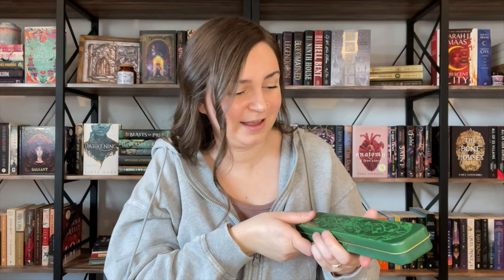So the last thing that we have here is the book. And you guys, this is a book that I'm really, really excited for. I've kind of gotten a peek at it because it's not inside one of those bags. I already knew what this book was going to be for this month. It is a book that has a stunning cover already, so I was a little bit nervous about what changes Illumicrate was going to make — how could you make it better?